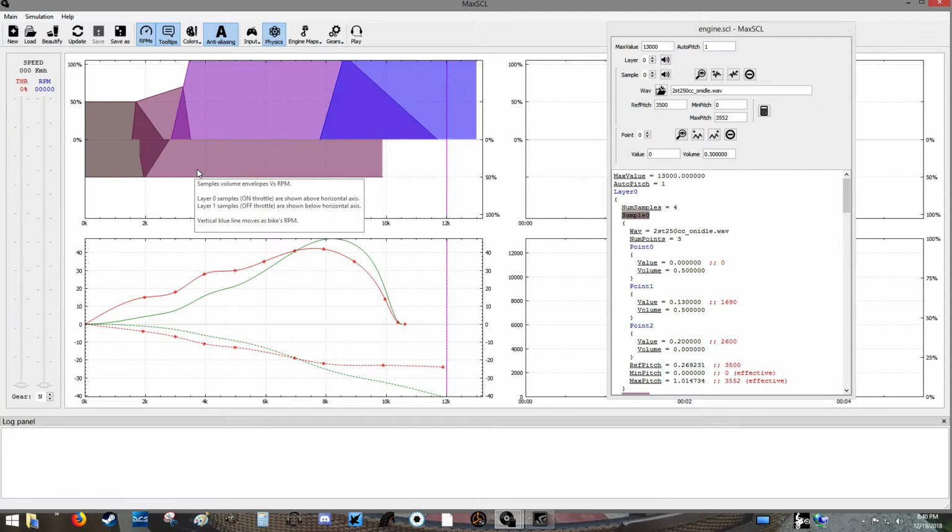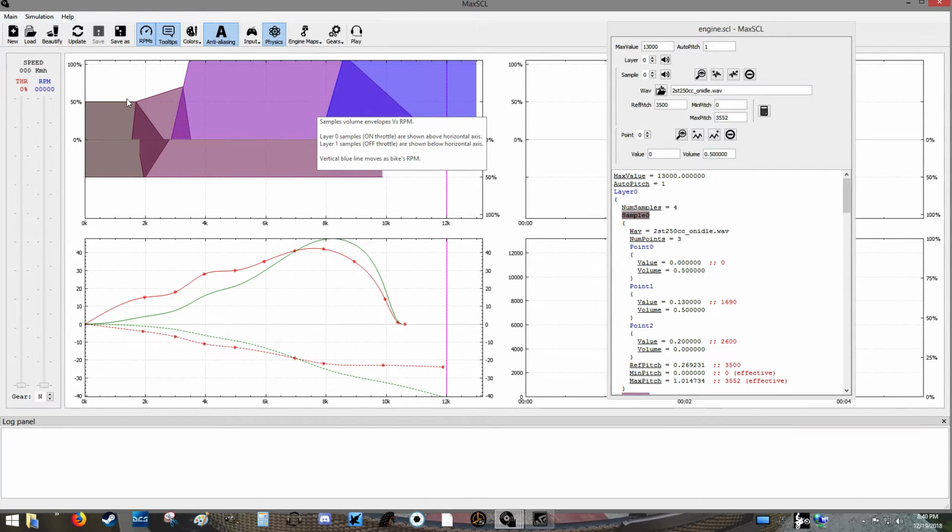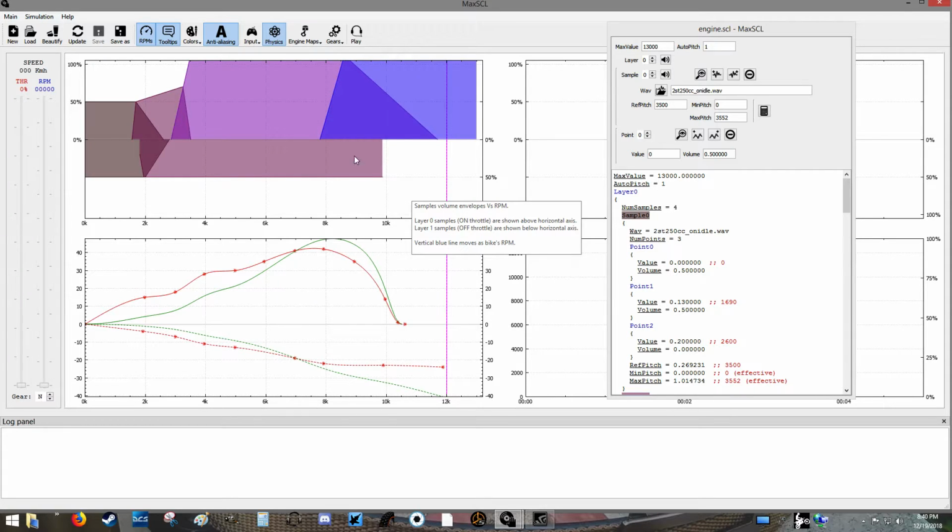Alright, so obviously mine looks a lot different. I have done a bunch of editing on the volume, duration here, and really the amount of files. I actually only have 4 files here. By the way, I meant to tell you that this line right here indicates throttle on and off, the separation. So everything above this line is your throttle on. So when you're giving it gas, that's your sound bar. And when you're letting go, here's your other, okay?